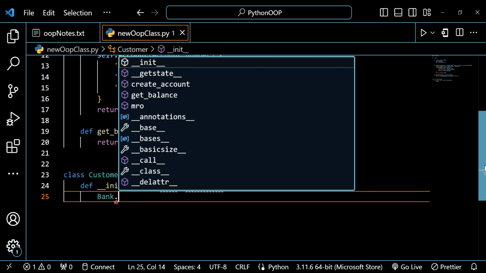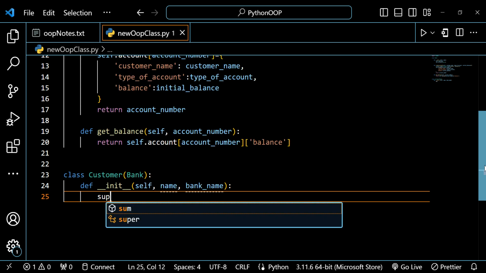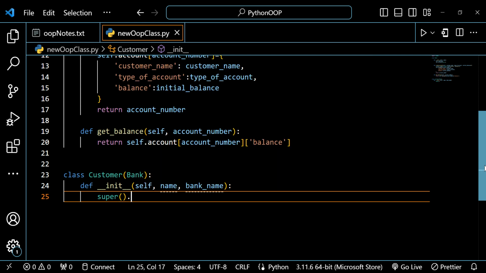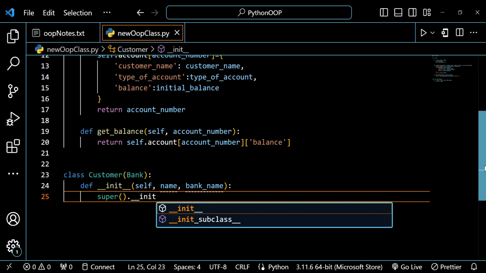You understand? But in this case, I want to use another method, super. Either you use Bank dot init method, then of course the init method will take whatever parameter is needed, or you say super. By using the super method, you are as well trying to call the super class.